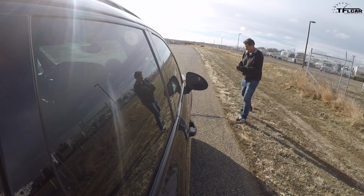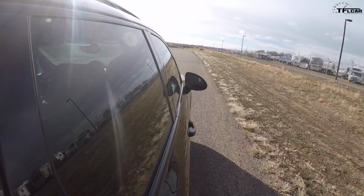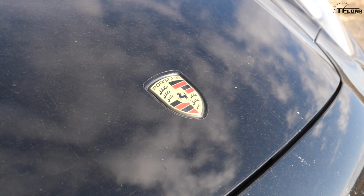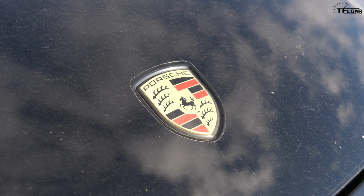But oh my god, when you get a German launch control to work, it is incredible. Like on the Porsches, 7,000 RPM, then fly off the line like nothing else. It works incredibly well. But the reason it's so hard to activate is because it's bad for the transmission. They know, and actually they give you a little disclaimer that if you use this too many times, you're going to cause damage to the vehicle. Because they're not going to design a launch control that's sort of cool but also sort of reliable.